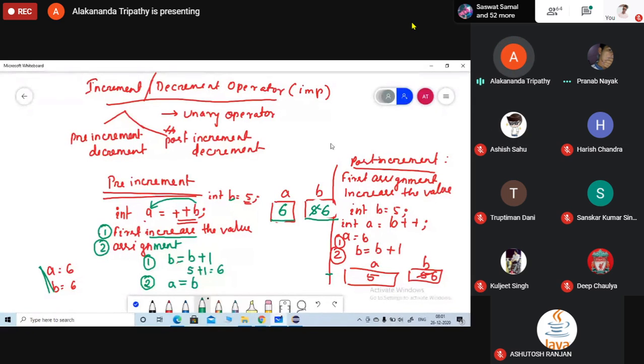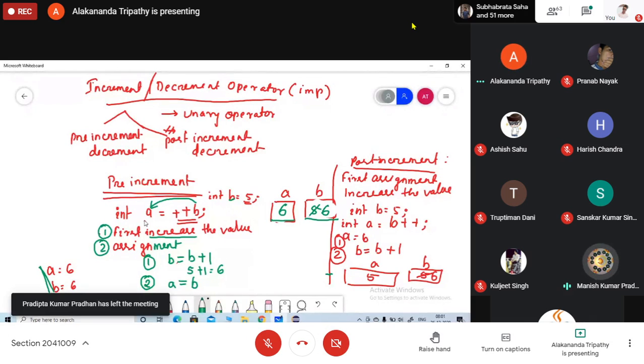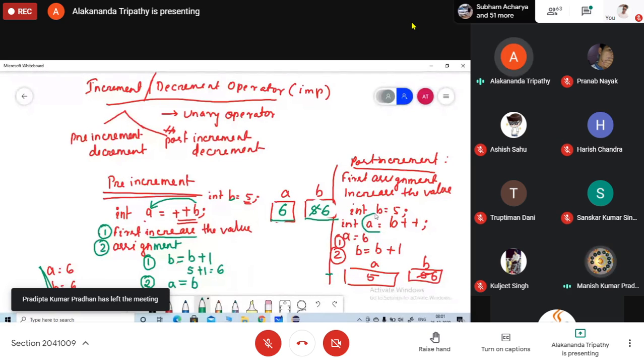So check the program. All of you clear with this part? Are you clear, Abhishek? In post-increment, what is the need of a?